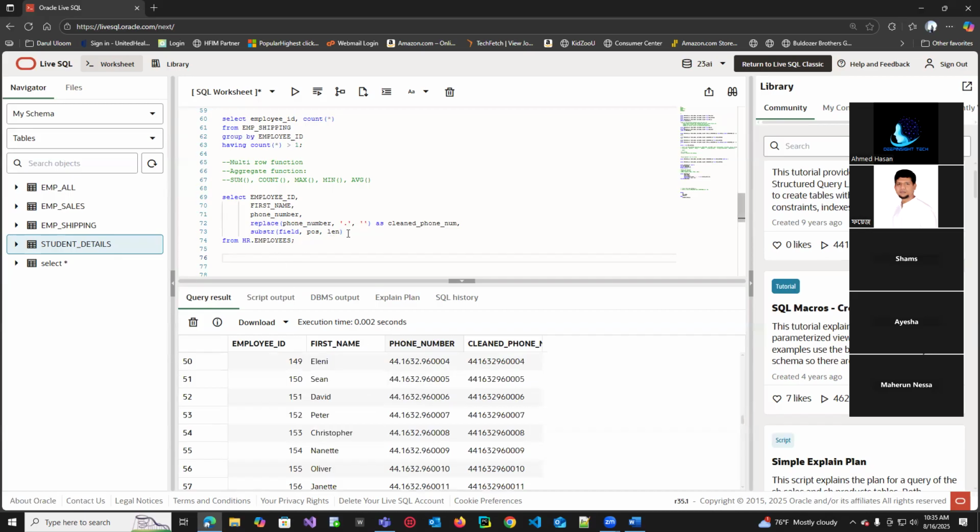How can you do that? You can use substring, but there is a condition. Some start with 0 1, some with 1 point, and some with 44 point. So this is the task. Please prepare accordingly and send it to my mail. I'm putting my email address in the chat.